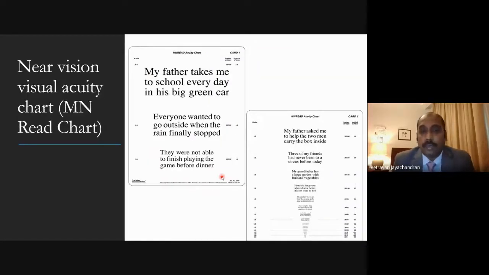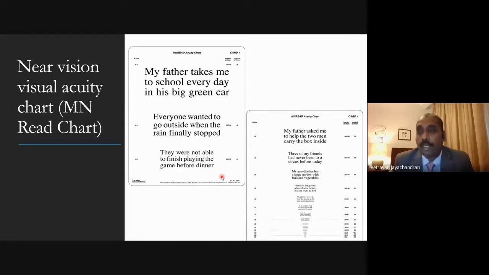The low vision acuity we saw before is based on distance, but this read chart measures near visual acuity, and it also measures the reading ability of the person. One difference between the other charts and this read chart is that it's not only asking the person to read letters, it asks the person to read a sentence or a paragraph. Because in our day-to-day activities, just reading a letter is no longer functional. Reading a statement or a paragraph is more functional.